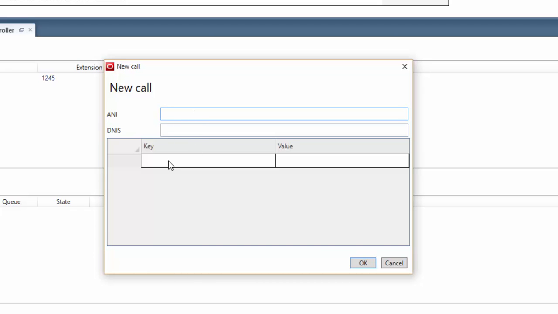The key value pairs will store all the information that the customer provided to the IVR before the call was routed to the customer service. This could include ticket or incident ID, order ID, and whatever other options the customer selected during the IVR interaction. So let's enter some information here. For the first use case, we will simply enter the customer's phone number and the call center phone number and leave everything else blank, as if the customer straight away wanted to talk to an agent without having to interact with the IVR.